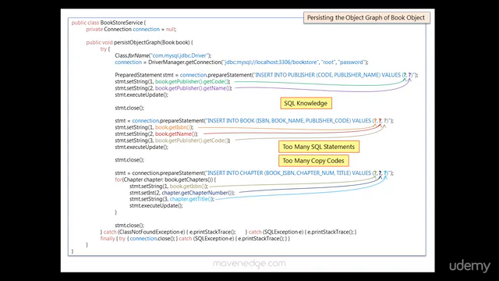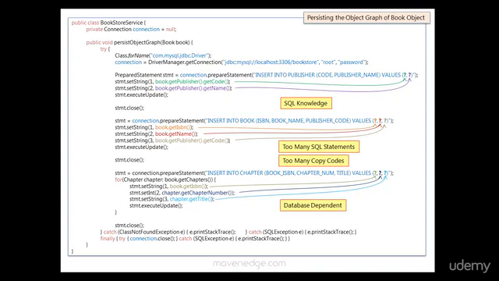The third problem is that there is too much copy code being written here. When we are persisting an object, we need to copy the data attributes of that object into the parameters in the prepared statement object. And the fourth problem is that the SQL code that we have written here is dependent on the relational database management system we are using. The SQL code we have written here is for MySQL, and it might not work with any other relational database management system.